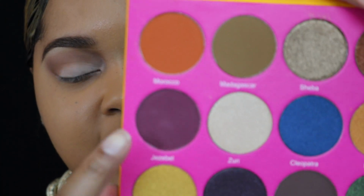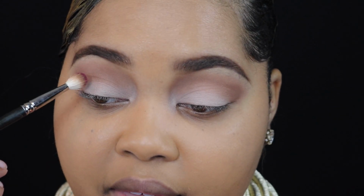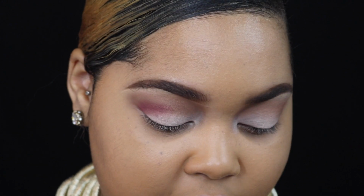Next, I'm going to take the same brush and use the color Jezebel, this really pretty eggplant color. This is in the Nubian 2 palette, and I'm going to fluff that in my crease directly. So be careful with this one because you don't want it to go everywhere.